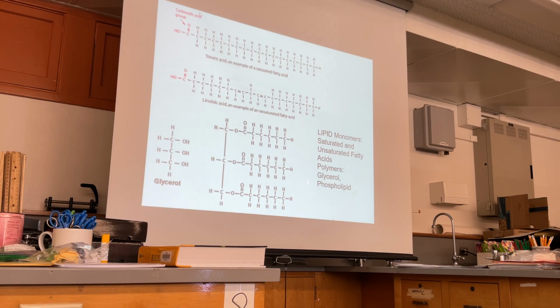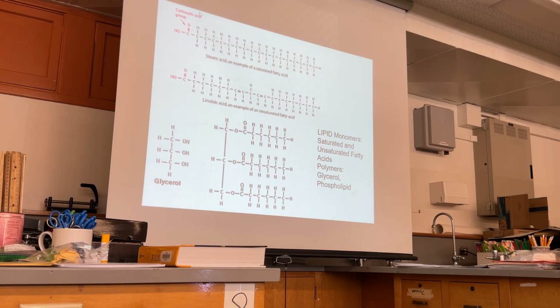Right here, I don't know if you guys can tell, I'm circling one fat molecule. If these are monomers, I take 3 of them, and remember they have a carboxyl group? Do you see how the carboxyl group is right here? There's a carboxyl group, a carboxyl group, a carboxyl group. This is 1 fatty acid, 2 fatty acid, 3 fatty acid, and then it's connected to this 3-carbon backbone known as glycerol. So how many times did it go through a dehydration reaction to build a polymer?